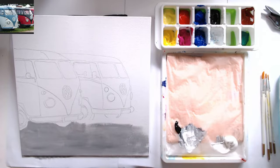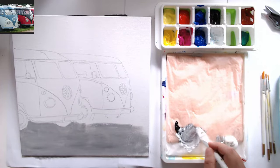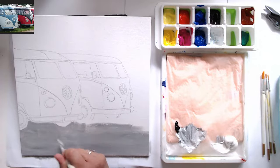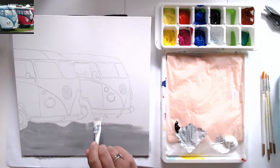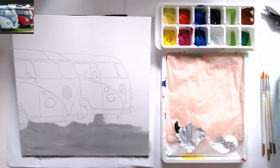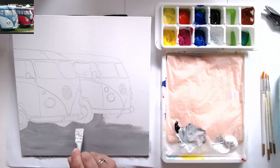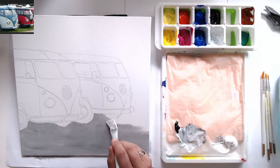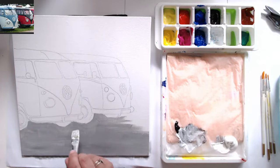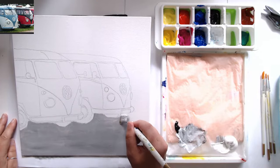I'm just going to get some more water. If you find that the brush is lagging a bit on your canvas, sticking and dragging on the teeth of the canvas, which is the little grooves, then you're best off wetting your brush a bit more. You can see it glides more when you've got a little bit more water on. I'm just going to put that like that under the wheel because it's kind of buried.